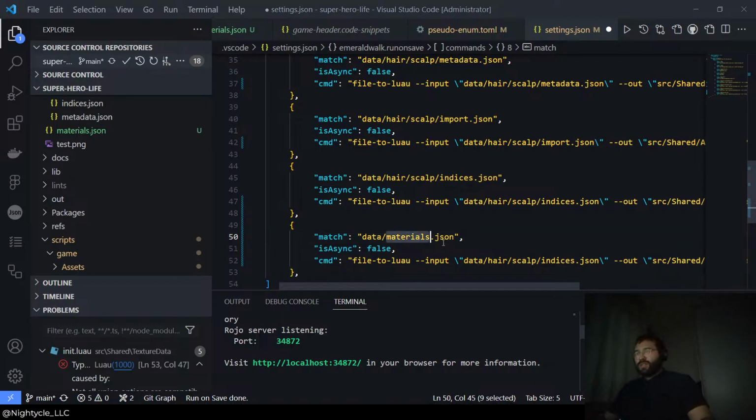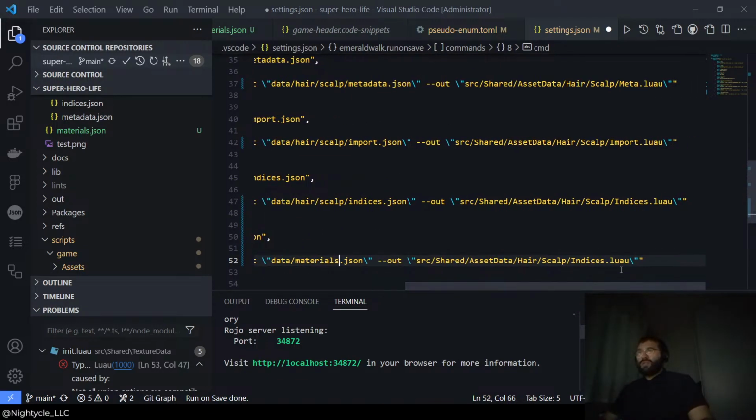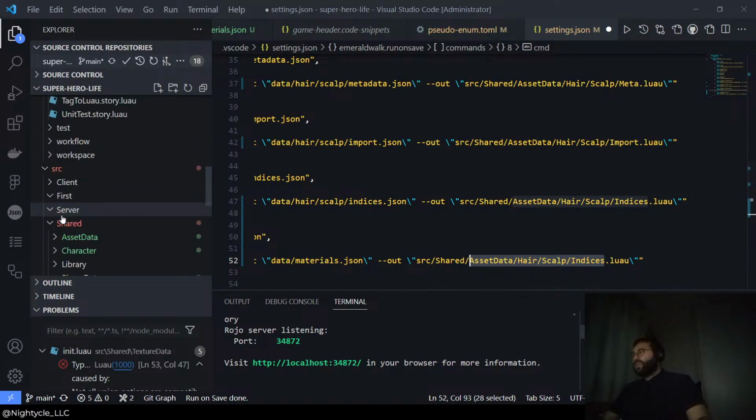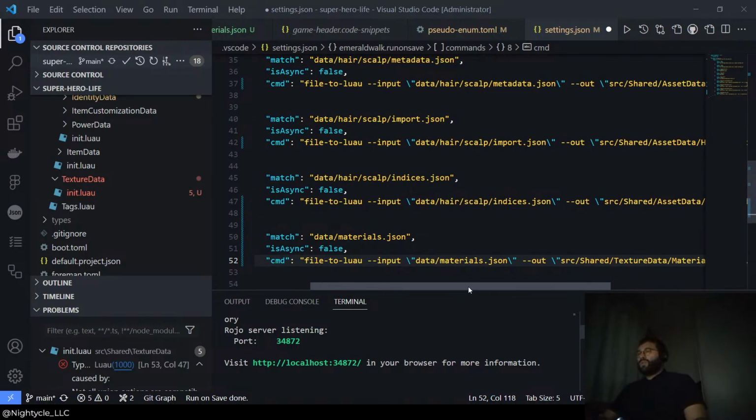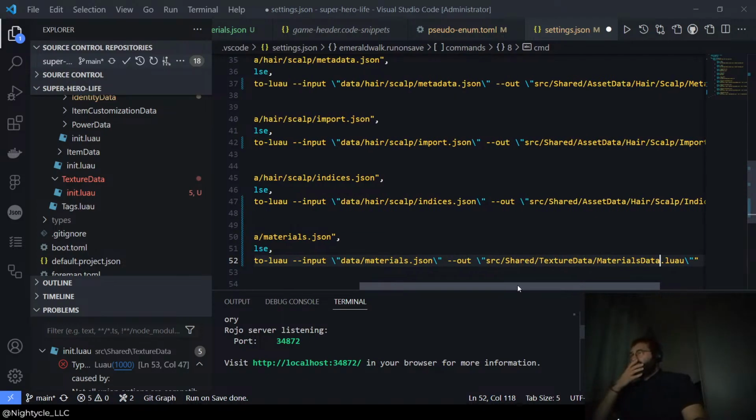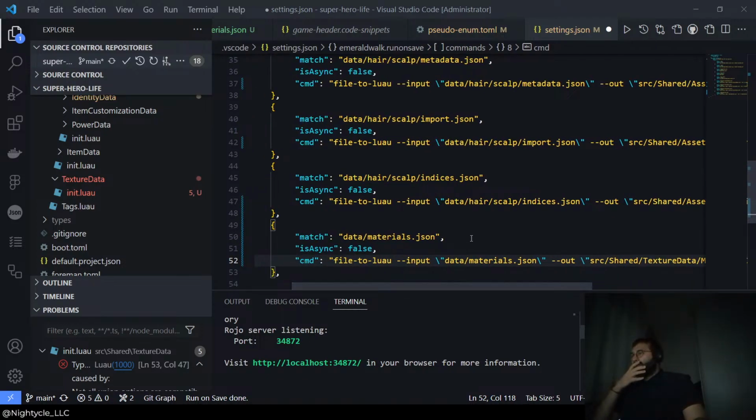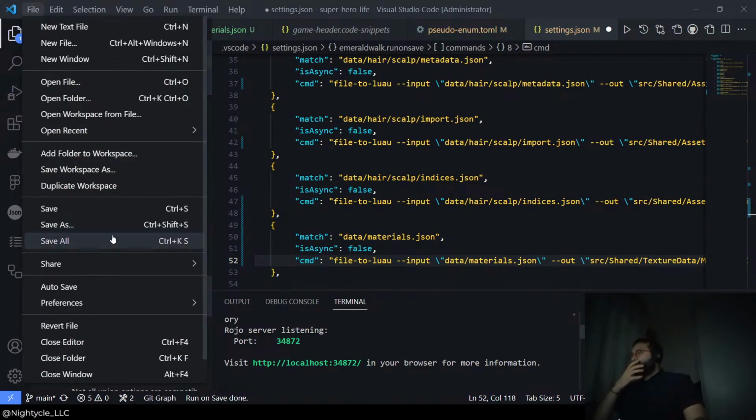Changes to materials should lead to changes in, let's see, shared texture data materials data, dot luau. I think that makes sense. Data.materials.luau.